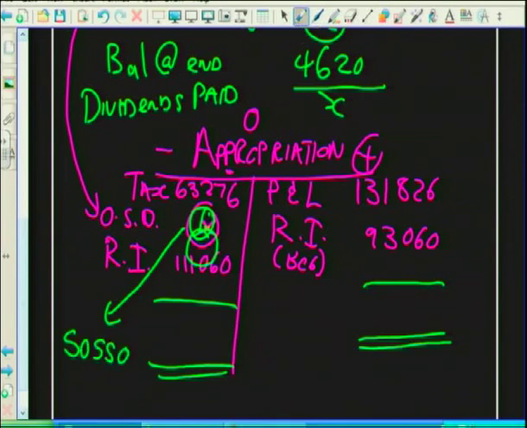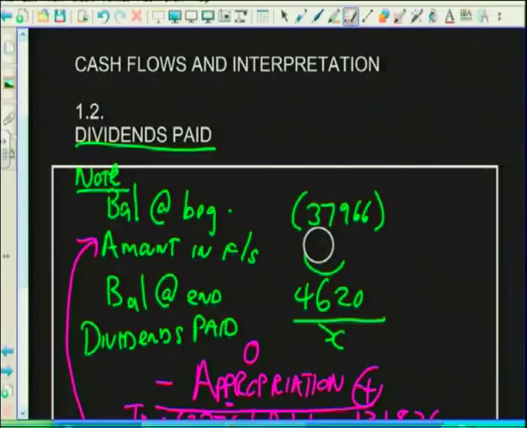50,550. Now, is this my dividends paid? No, it isn't. Remember, guys, this is that ordinary share dividends that was declared for the year. In other words, it's made up of your interim together with that final dividend. So let's now take this calculation through so we can calculate dividends paid. That x is no longer an x, so we know what that amount is. It is an amount of 50,550, and remember, it has to be in brackets.